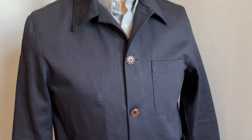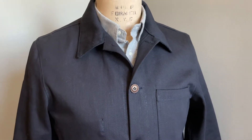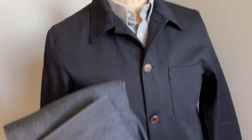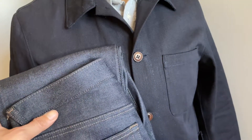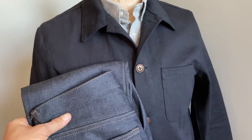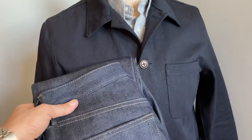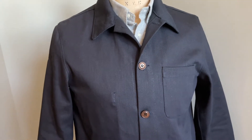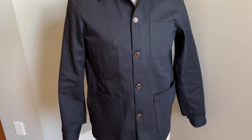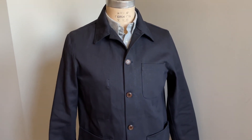Whenever we offer denim Doyles, customers sometimes worry about how to wear it with jeans without looking too matched up in a two-piece outfit. I'm happy to report that this is so dark it will still contrast really nicely with any kind of blue jean you have, so these two can be worn together effortlessly without looking like a slightly mismatched set. Of course it's also going to go with chinos or really any other color of cotton trousers, and it looks great with wool and tweed too. A beautiful and rare Japanese denim in a unique color, offered in our most popular shape — the Doyle Chore Coat.